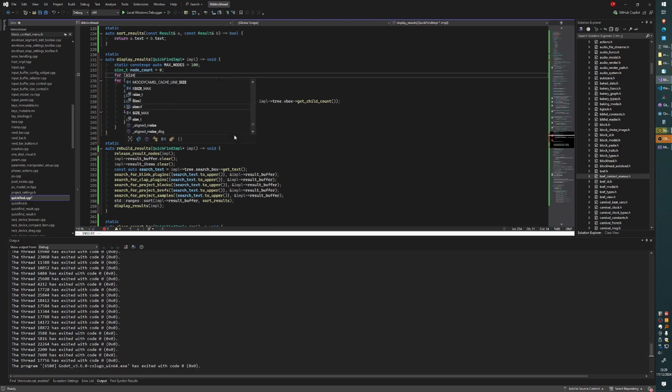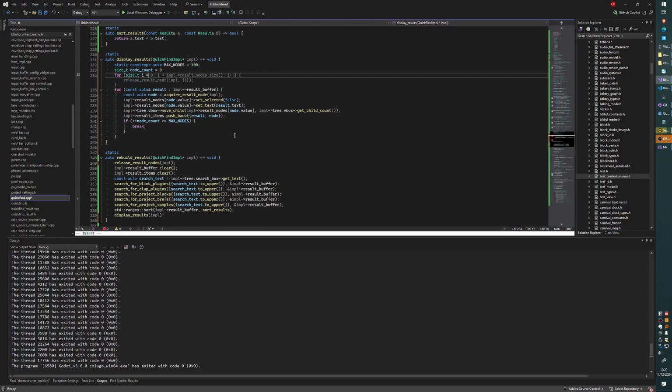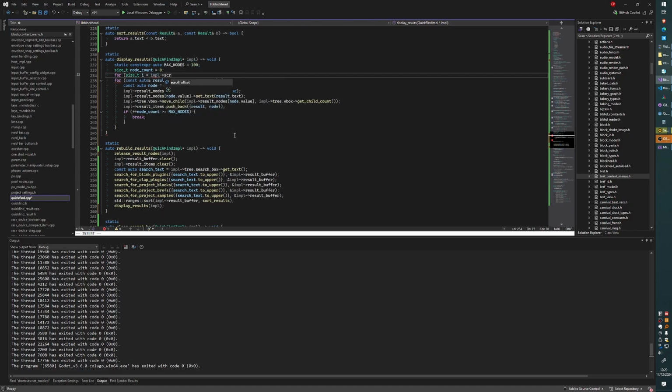Going to go for size equals import scroll offset.